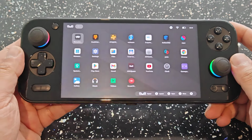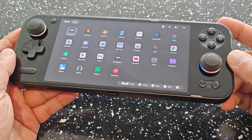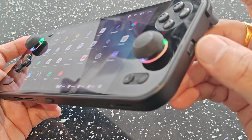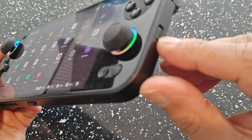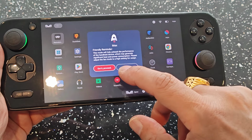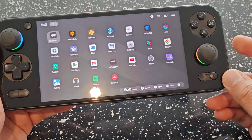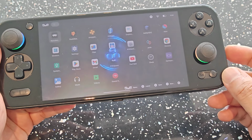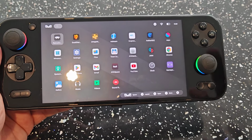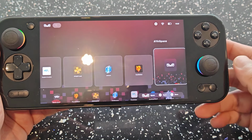So guys, that is mainly the AyaNeo Pocket S. It can pretty much handle a lot of games up to maximum GameCube and higher, as you've seen, PlayStation 2. This is your switch on the side that lets you go to power modes instantly. So you can see there going into max mode. That is your maximum gaming mode. And then if you click it again, it should drop down into balance and then upwards again. That's a good way of getting into the power mode that you need straight away, fast, while you're gaming.